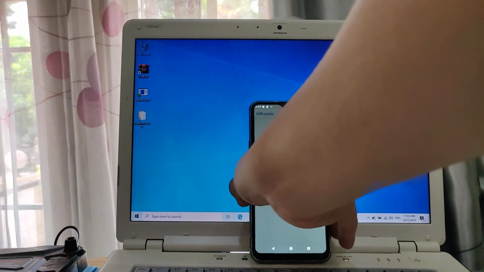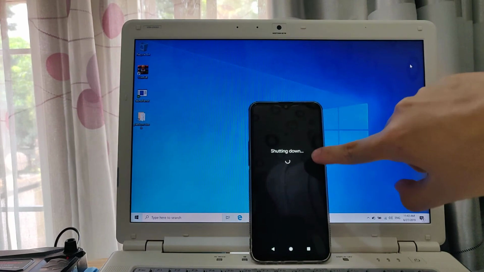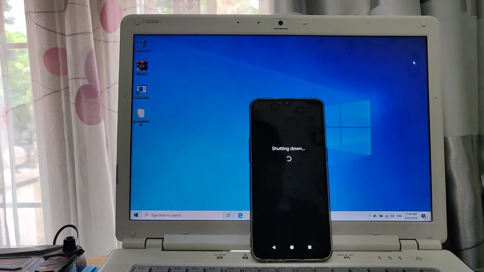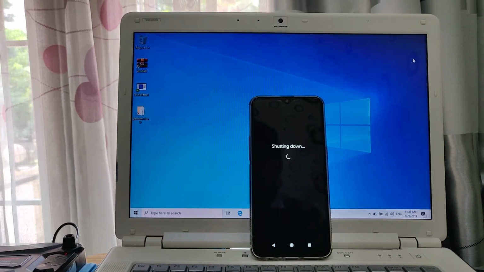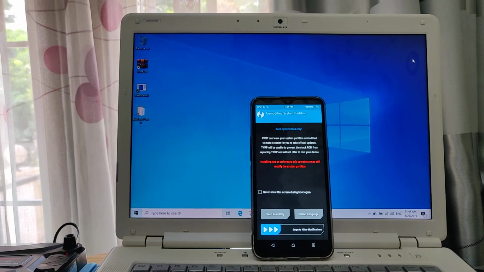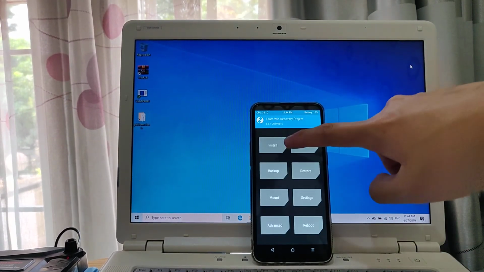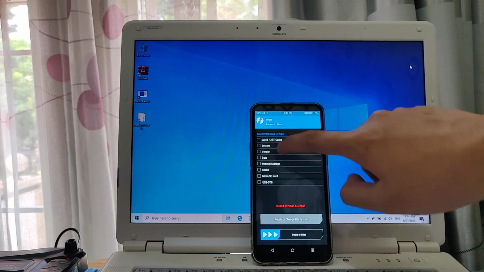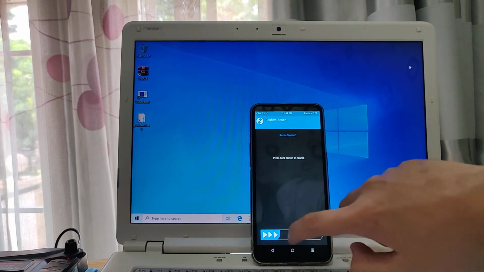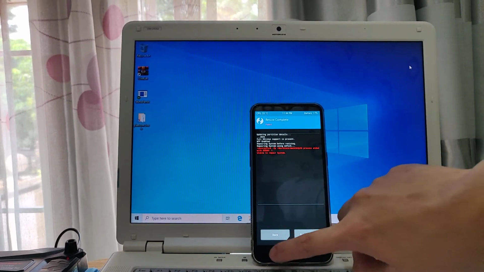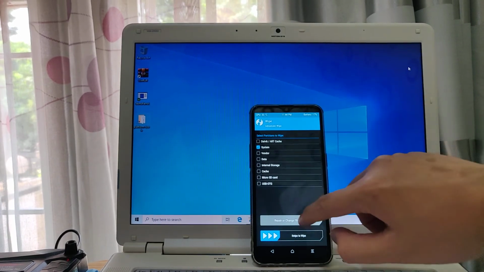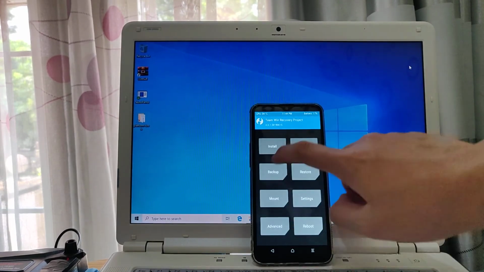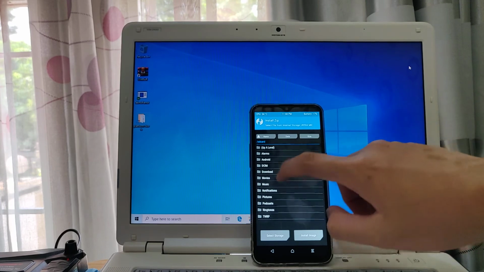Okay, now let's install the Google services by shutting it down first, rebooting it to recovery, then flashing it. Now after you booted your phone back to recovery, tap install. Oh wait, you need to repair first. Repair system. If it still fails and shows error 1, do it one more time. That's a TWRP bug, I don't know why. See, now it's successful. Okay, now let's install gApps.